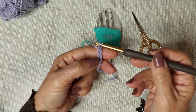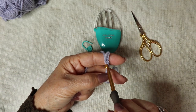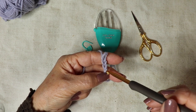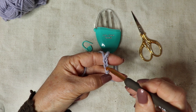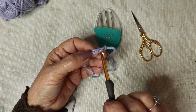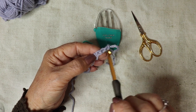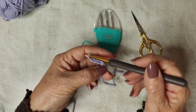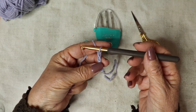If you notice, the chain forms a V shape in your stitches. The chain creates that V shape, and that is your stitch when you're counting. So you're counting the V shapes, especially if you're new to crochet and you're not sure what you're counting. If you turn your work over, you have a bar on the back of each V stitch, so you could count those bars instead. But I like to count the V stitches, so we're going to continue on with our chain until we've got 94. I'll see you at 94 chains.